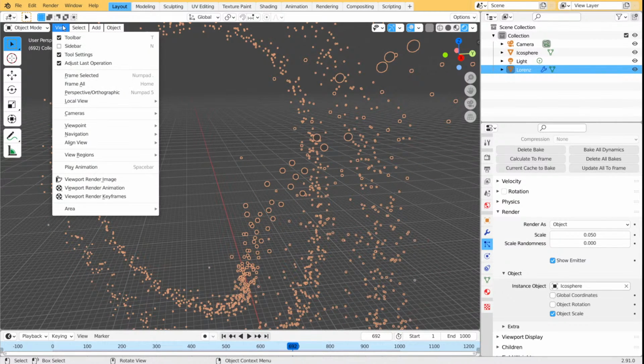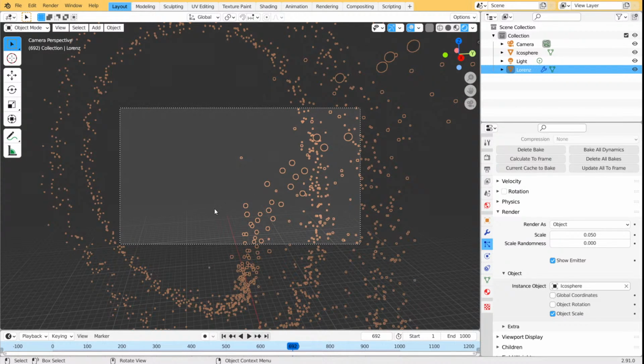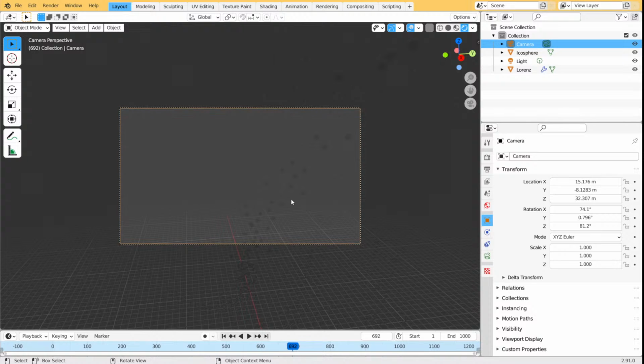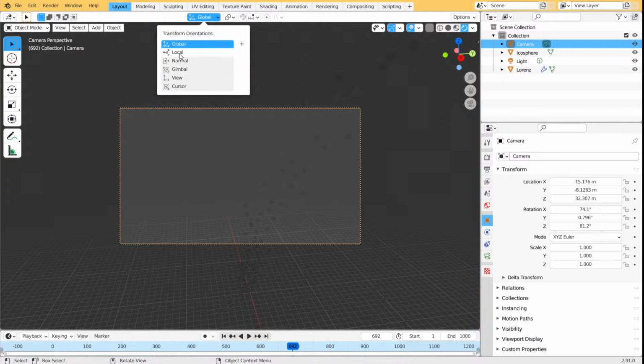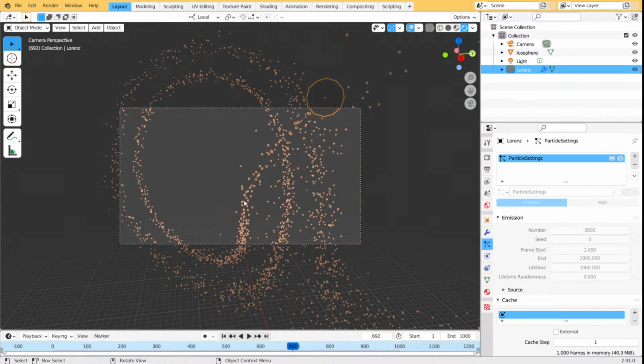Okay, let's set our camera to this view. Okay, not what I wanted, but okay. Where is it? Like local GZ, and let's move away a little bit.